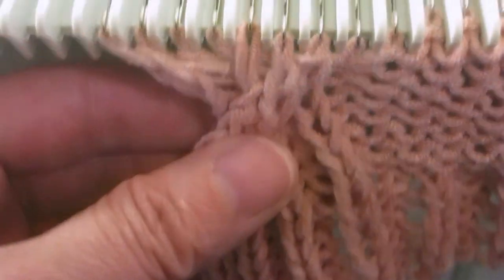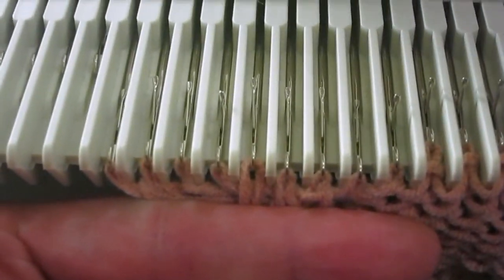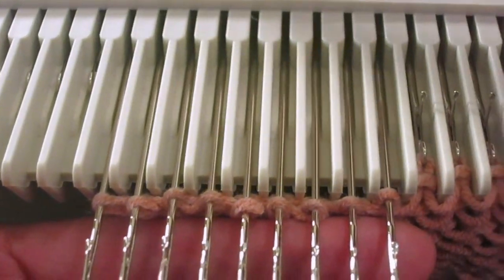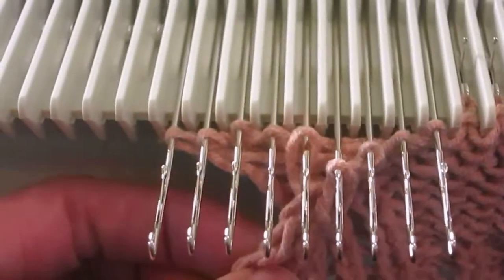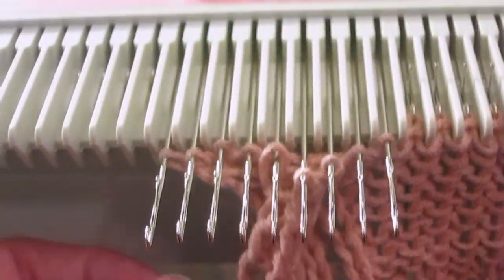And we want to make sure it doesn't slide out because the cable gets very bulky. So we push the needle out to the holding position, or the D position on the LK150 machine. You can see it's very bulky there.